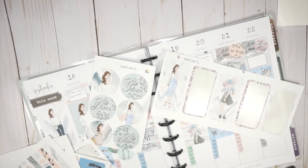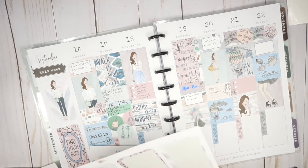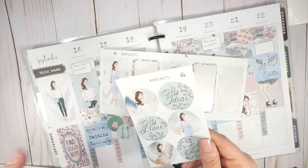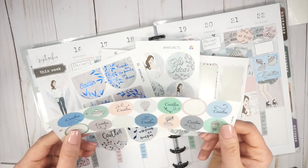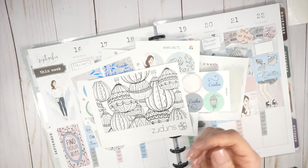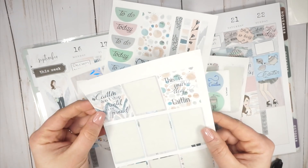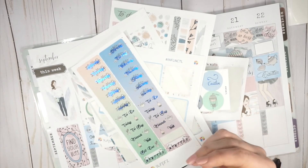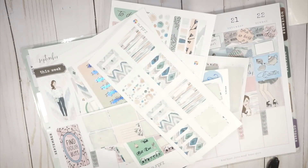I'd like to use up a lot of these full boxes — we'll put that guy right there. I like the graphics; I really do like alternating these girl stickers. Since it's so busy, we'll do a checklist here, and then a girl's face. For the weekend, I tend to leave my weekend blank so I can plan around things as needed, then just pop in another Caitlin sticker. Taking a look after the spread is complete — so reviewing the inventory left: I used three of those girl stickers but still have two left. I have all of the large circle stickers, all of the foiled stickers, and I don't have any checklists left — so for me I'd need more from something else.